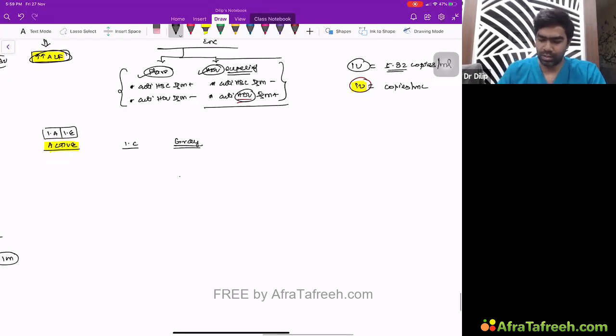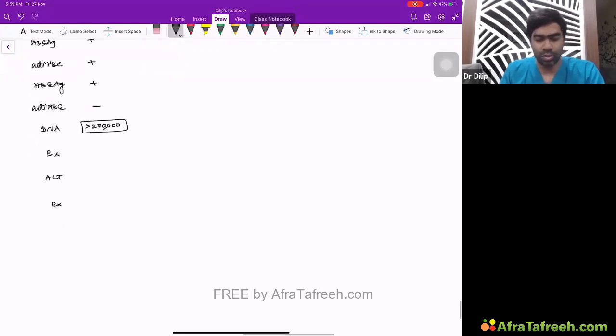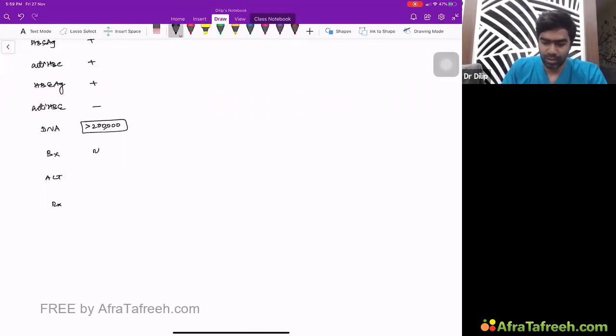So that is why I'm telling, since the number of copies is more than 1 million and the standardized thing is international units per ml and not copies per ml, I can write it will be more than 200,000 international units. That is 2 lakh international units will be equal to 1 million copies. So more than 200,000 international units per ml will be the DNA values. And biopsy typically will be normal. There will not be any evidence of hepatitis. ALT will be normal because it's immune tolerance phase. And typically you don't need any treatment at all in immune tolerance phase because the liver is not under any threat here.